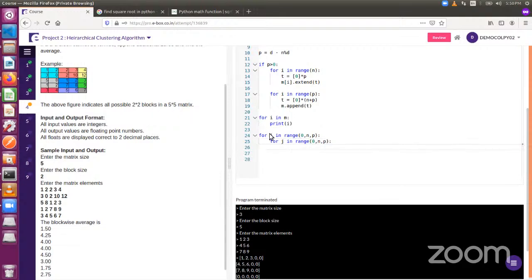Okay, so now what happens is this will take block by block. First j will skip like this, and then the column I will skip like this. Next will come here and then take a skip like this. Once this is done, internally I have to run a loop for p cross p times. So each block is of p cross p size, right? I run a loop for p cross p times, and then I will have to find the sum and then take the average.